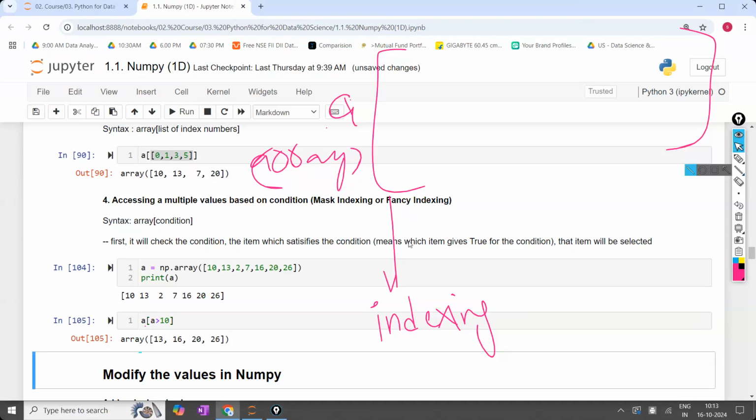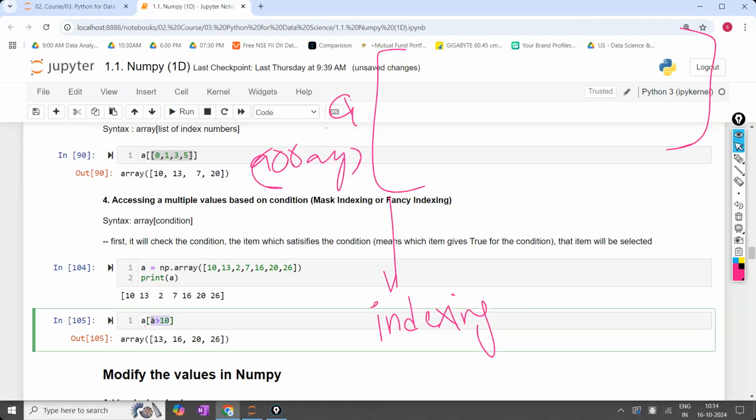That is a comparison operator. Now, for example, I want a logical operator. What is meant by logical operator? Checking multiple conditions at a time. For example, I want to check wherever the value is greater than 10 and, second condition, a is less than 20.